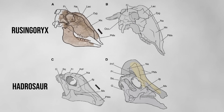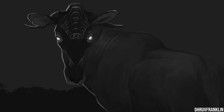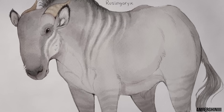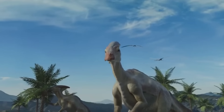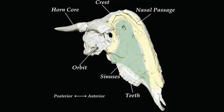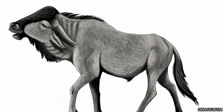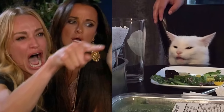Its design is so unique that researchers don't even know of any other animal besides Lambiosaurines with such anatomy. The researchers who discovered this creature believe it convergently evolved this instrument thanks to a shared lifestyle with Hadrosaurs, as both lived in large herds in relatively open areas, making a unique form of communication very handy. Both Hadrosaurs and the Rusingoryx also had very specialized diets and therefore teeth, which indirectly might have led them to develop unique skull structures and resulting nasal passages. In the case of the Rusingoryx, it's thought they could create sounds so much lower than their normal vocal ranges that they could achieve infrasound — a frequency too low for humans to hear. In other words, they could literally be having a shouting match and still be library-appropriate.